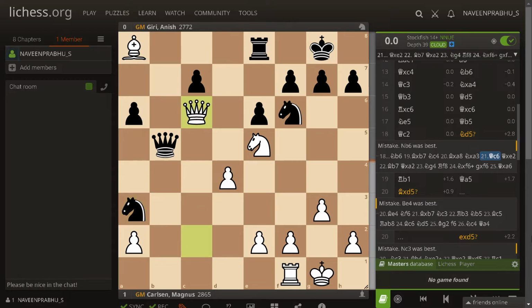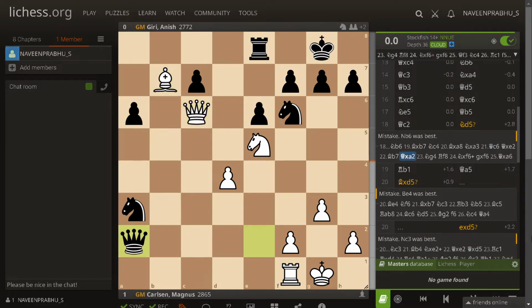Now he asks for a trade and he captures, and then it will continue as an equalish game. In this move you can't capture this knight on g4, because if you capture the knight then the queen will capture the rook on e8 and it will be checkmate.